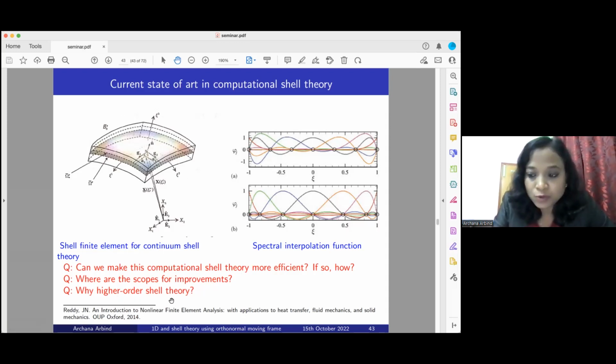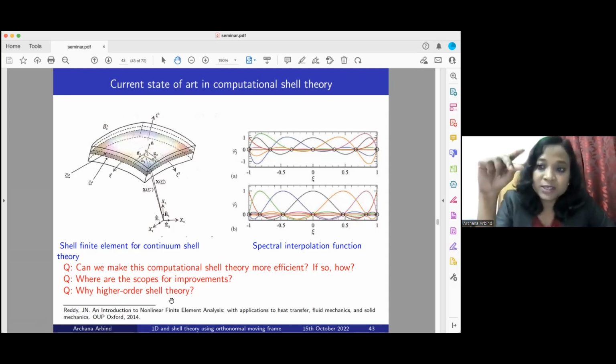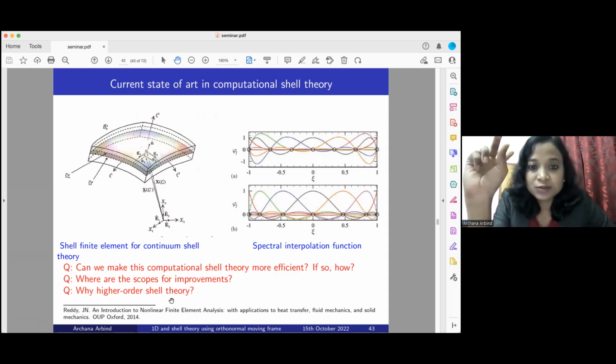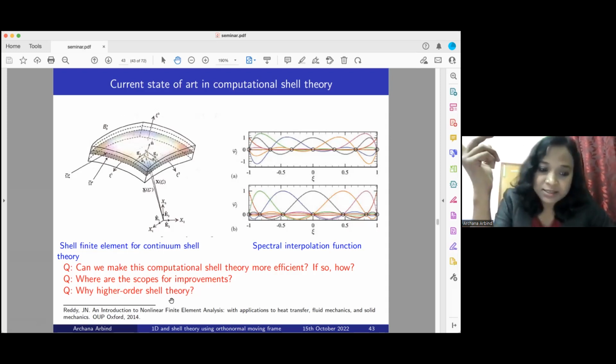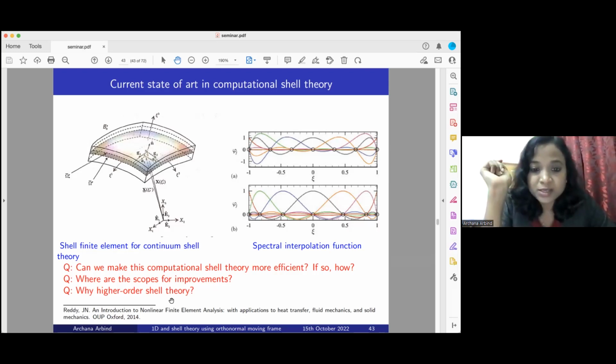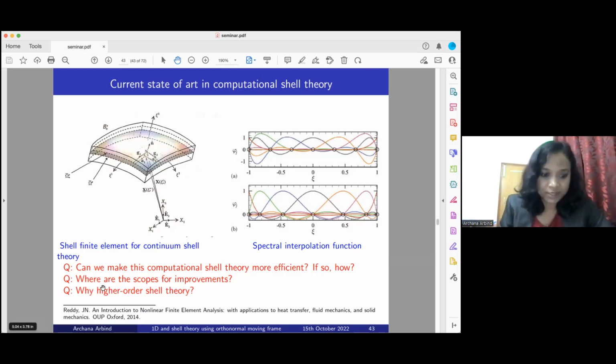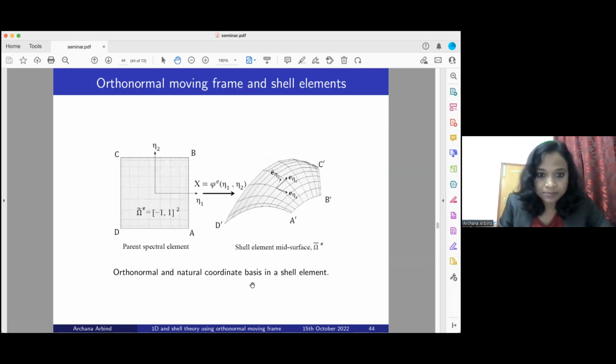If we want to analyze soft material which has thickness stretch as well, we need to account for thickness, like displacement in the thickness direction. So we cannot just use the classical shell theory. We have to go for higher order shell theory. Also, higher order shell theory is numerically very well behaved, because it reduces this Poisson's locking kind of behavior in soft shell analysis. So that is what we are going to do in this work.